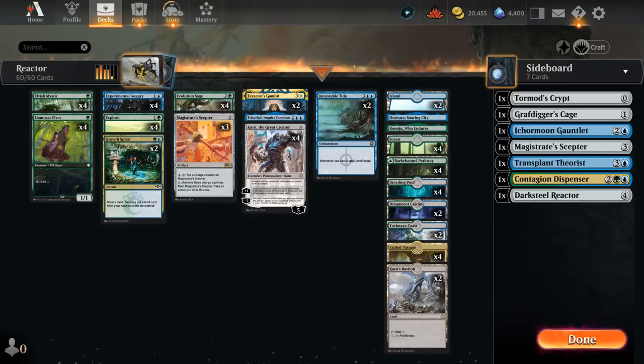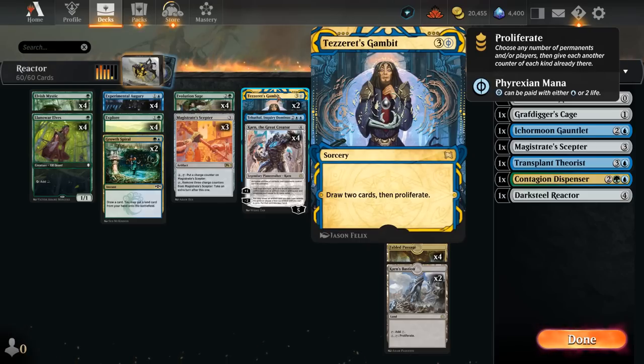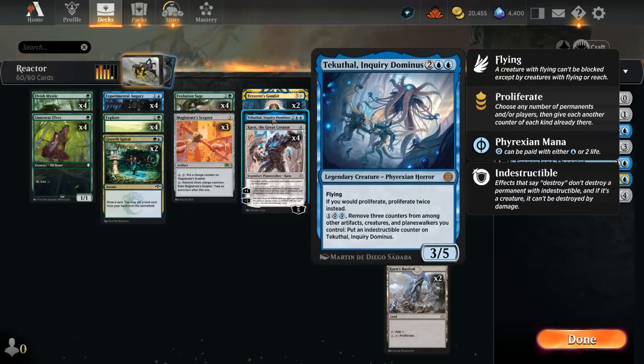And then at 4 mana, which is actually more like 3 mana, since we're often going to pay 3 mana and 2 life to cast Desert's Gambit, we get to draw 2 cards and then proliferate. We also have one copy of Tekuthal, which will double up our proliferates.